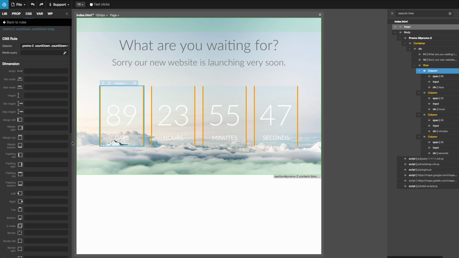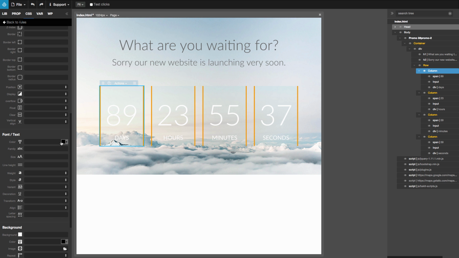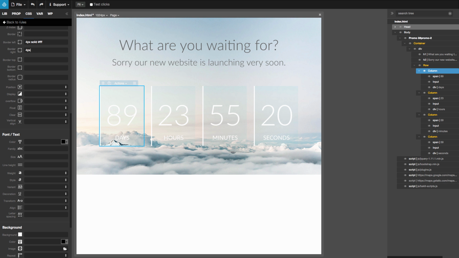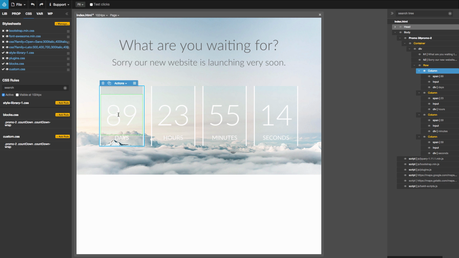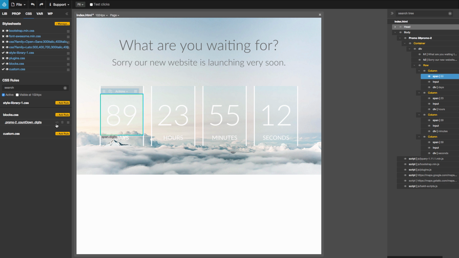Create. And in border we can make the changes.